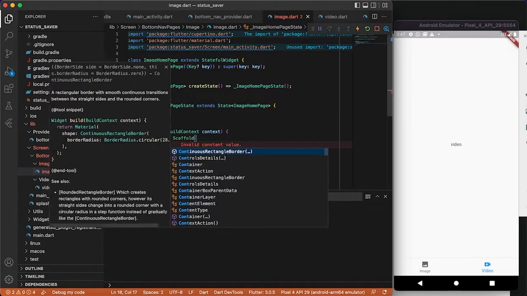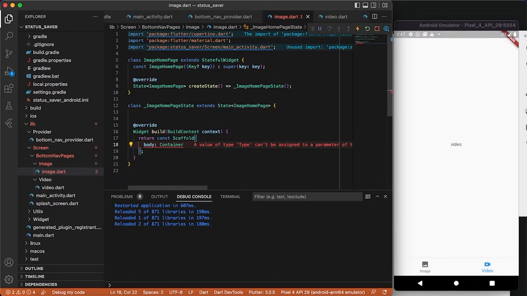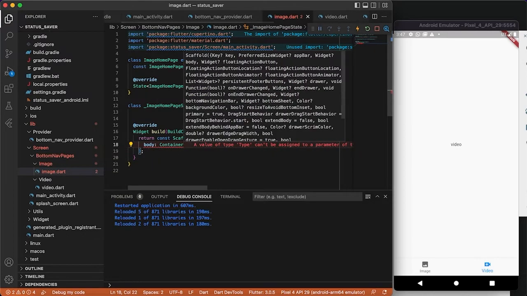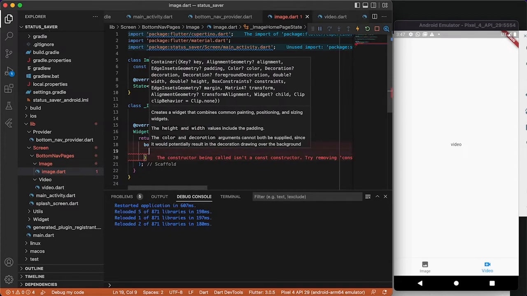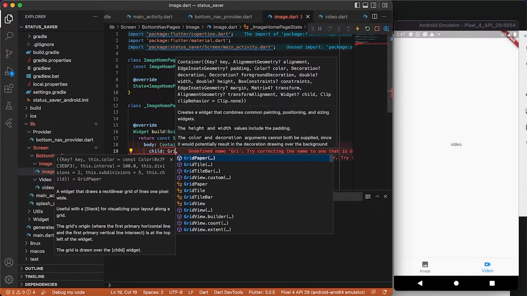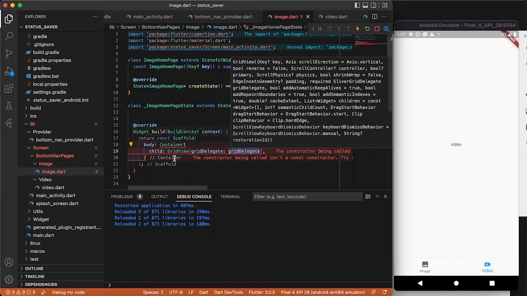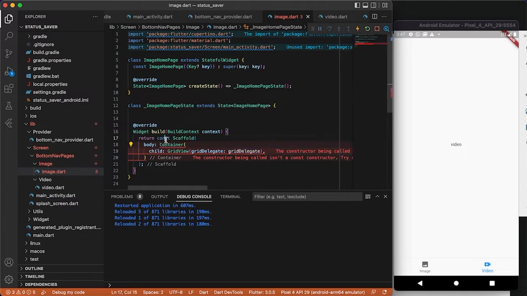Okay. So right here, I'm just going to create simple stuff with just a grid view. But it would be best we wrap it first with a container, so that we'll be able to add a padding. Yeah, that would work. Okay, so I'm just doing this off my head, but let's see. We have a child, grid view. Why is container showing red? We can use const here.